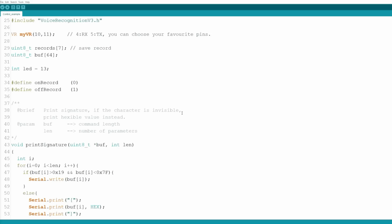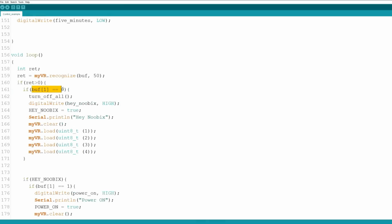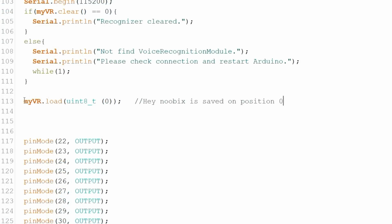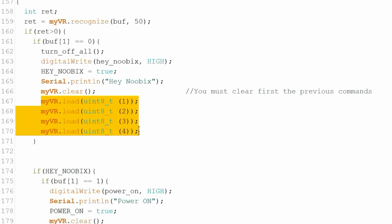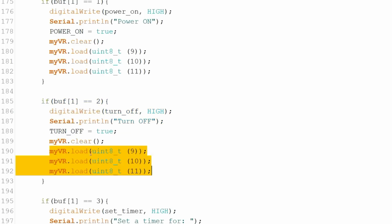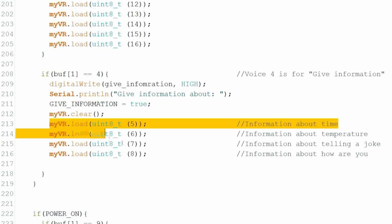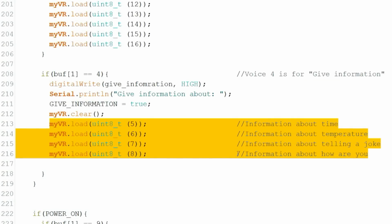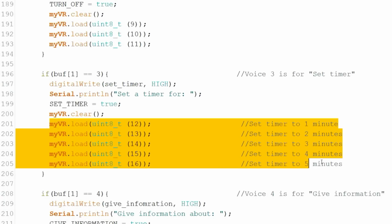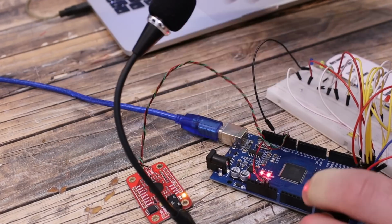Now I upload this code to the Arduino. The voice module will send a 0 when it detects the first command, a 1 for the second command, and so on. So all we have to do is to import the first command for the Hey Nubix with this line in the code. And then we import the other lines for the other commands. If, for example, I say turn on or turn off, I import these 3 commands here for the red, green and blue colors. Another example would be the give information command, and then I would import these other 3 commands for the information about the time, the temperature and so on. The set timer will import these 3 commands for 1 up to 5 minutes. Like that we can play with more than just 7 commands. So I upload the code and let's test a few combinations.